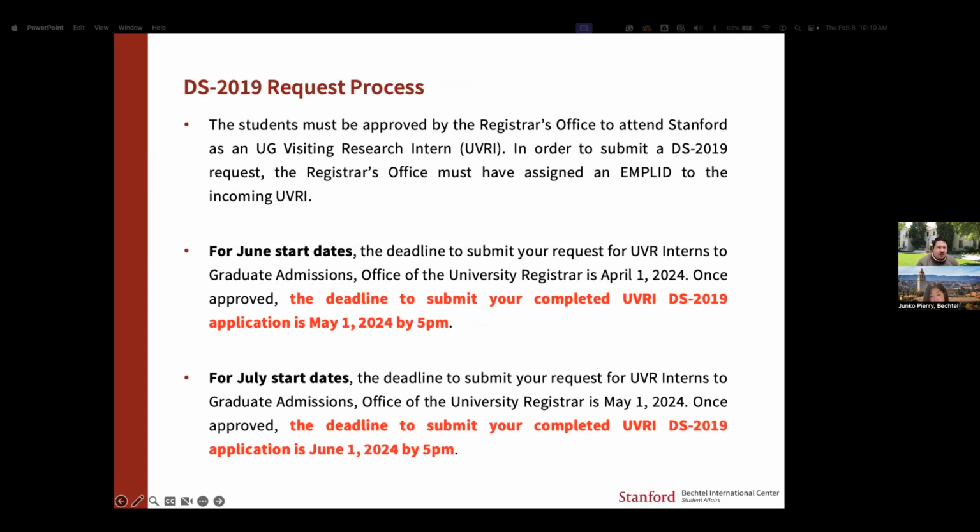For interns that plan to start in June, the deadline to submit the request for UVRIs to the Graduate Admission Office of the University Registrar is April 1st, 2024.